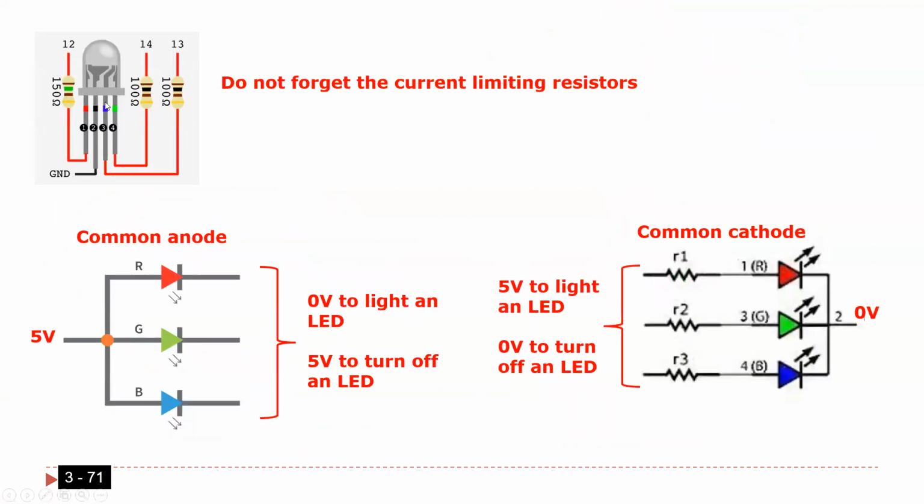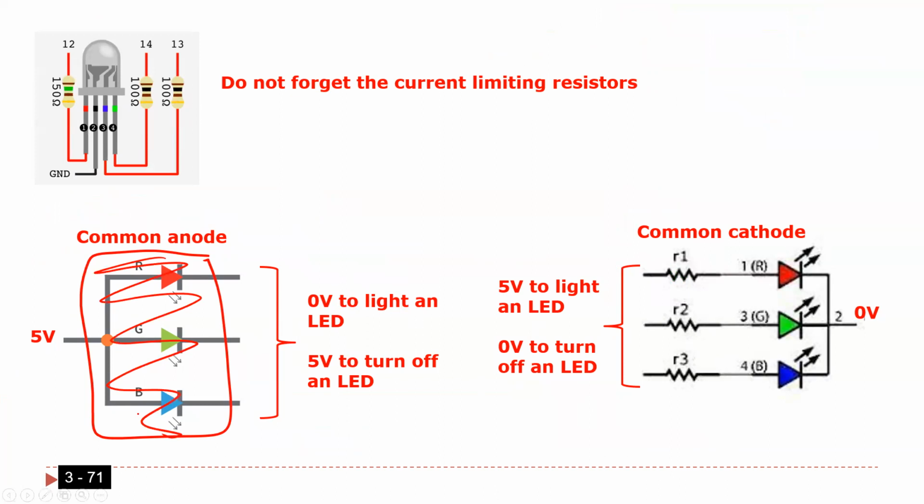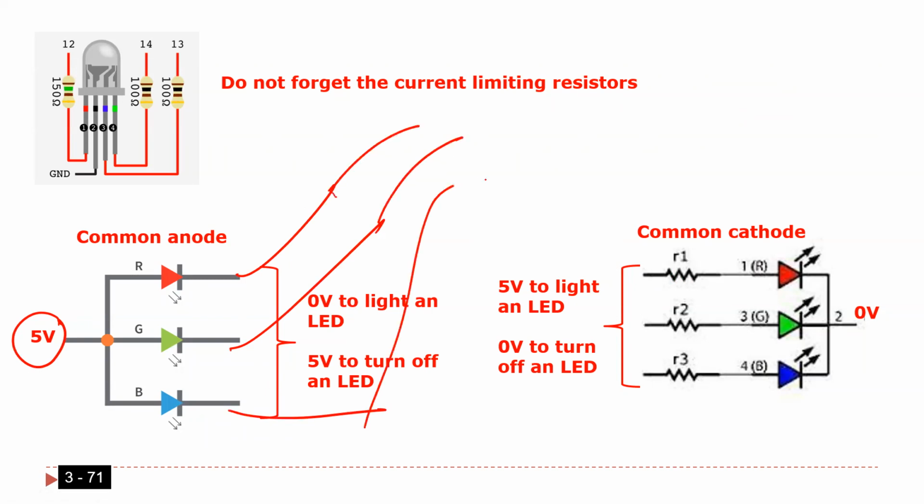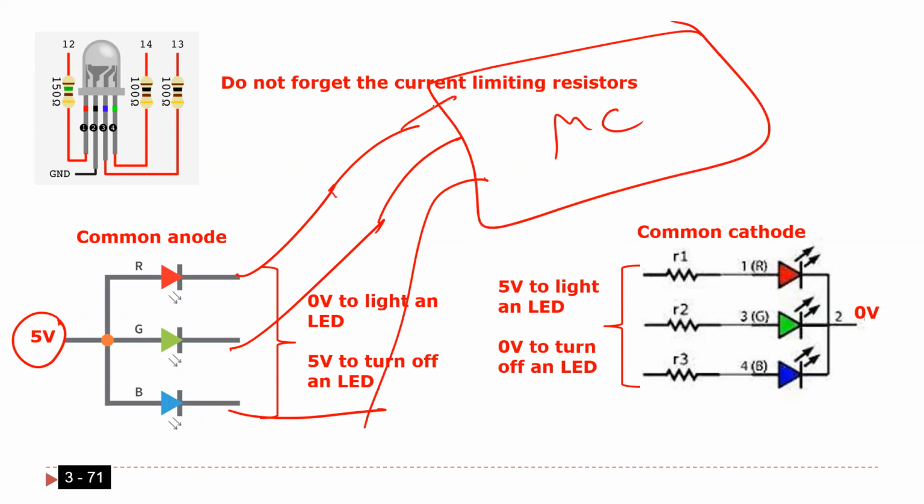So, for example, if you buy one of them and it is common anode, the way you have to do it is, when you buy it, this package has four pins. This is the common part. This pin has to be connected to 5 volt, okay? And then you have three pins this way. You can connect these three pins to the microcontroller this way, so that if I want to turn the red on, I'm going to put here 0, 1, 1. So if you put 0, 1, 1, here you are going to put 0 volt, and here 5 volt, 5 volt. So this one is on.